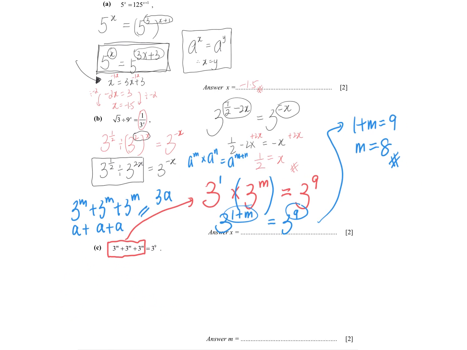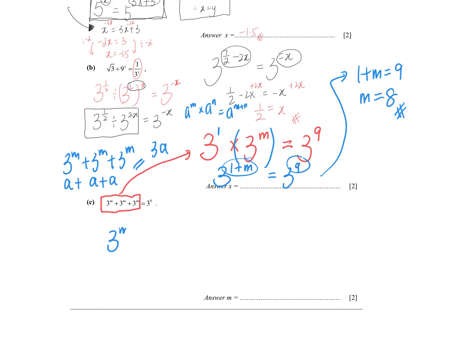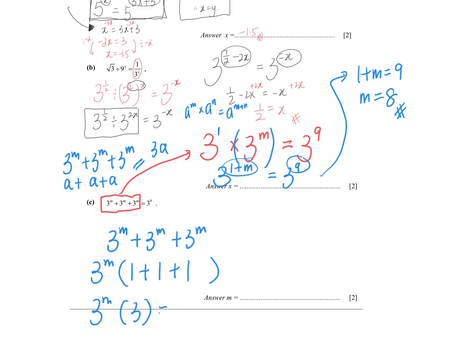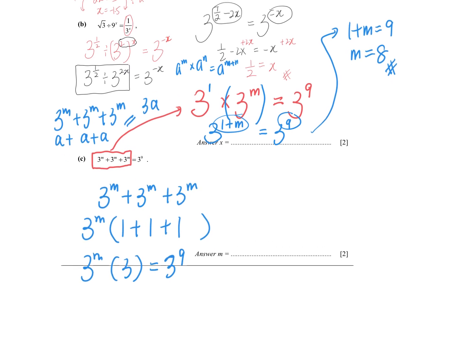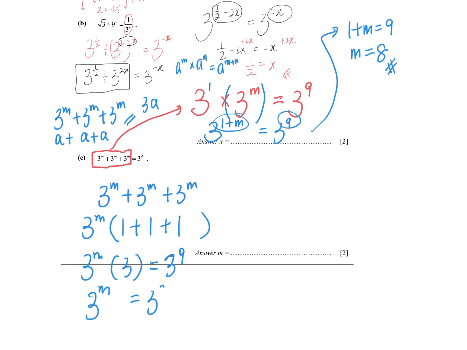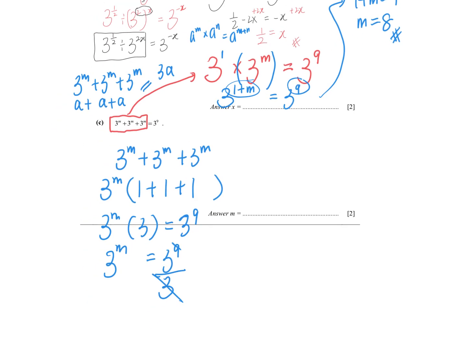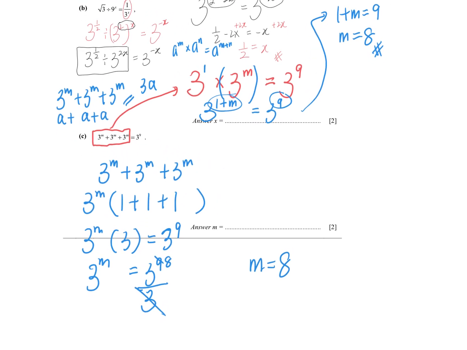Okay, I have another way. This one. If this works better, take out 3m as a common factor. Can you see that this is this? Okay, if you don't want to add the power, then you can divide over. Okay, like this. Divide by 3. So if you cross 1 out, then m is 8 also. So you see what is easier to see.